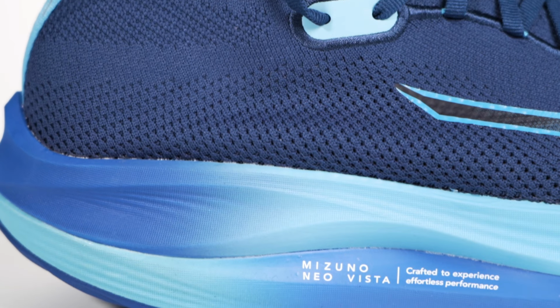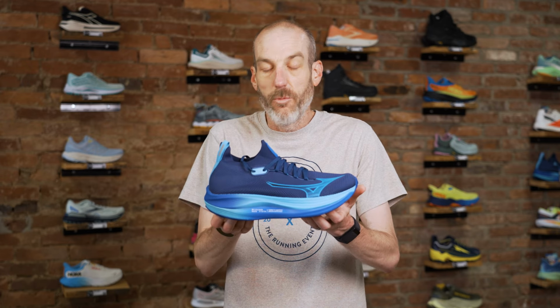I am excited because I actually got a pair of these a couple weeks ago, so I've been able to put some miles into it and get some feedback on it. And seeing this shoe last year, we were really excited to see the direction of the brand. We've seen brands like Asics and some of these other heritage brands that went away for a while and now are storming back, and that's where I feel like Mizuno is, like, we have to keep up with everybody. So while it's important to totally revamp some of their old guys, it's good to also bring some new fresh blood into the mix, and this is what this shoe is.